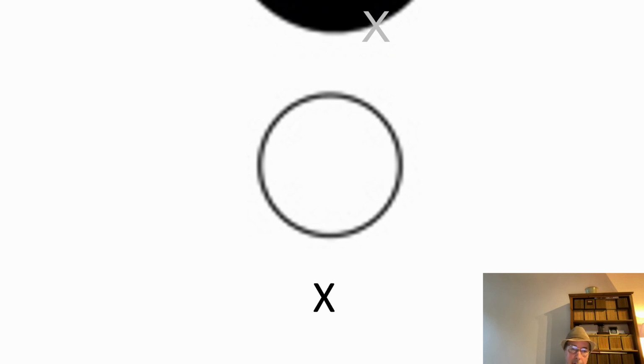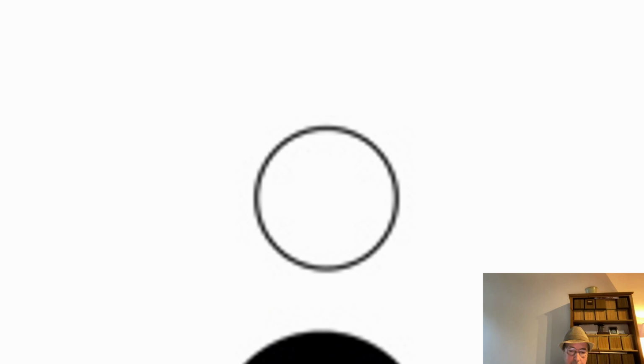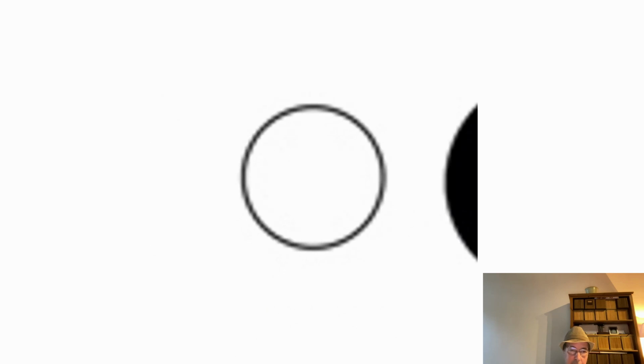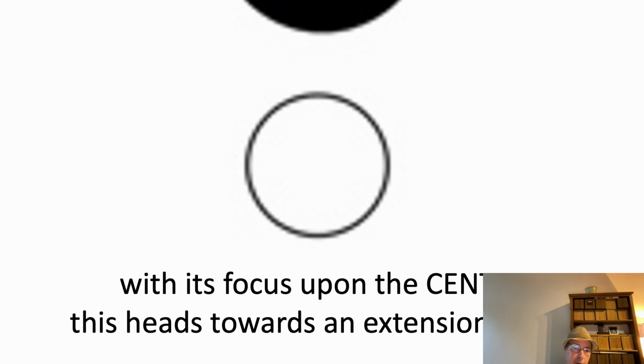This is the edge of the separation with the letter X. There are 3 until 4 parts of distinction in this case. The X is on the edge of the 2 parts.